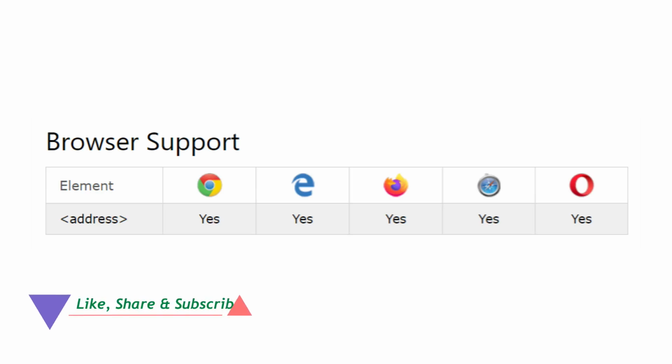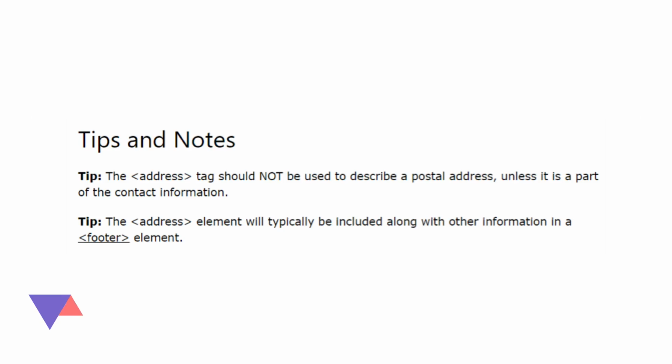And here are the browsers which support the HTML address element. Tips and notes. First tip is, the address tag should not be used to describe a postal address, unless it is a part of the contact information. Second tip is, the address element will typically be included along with other information in a footer element.